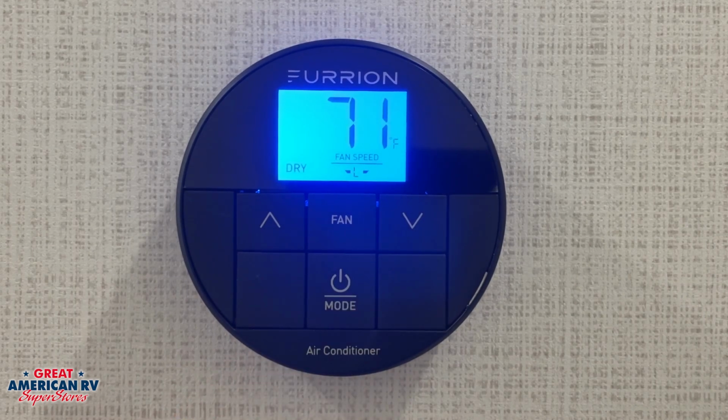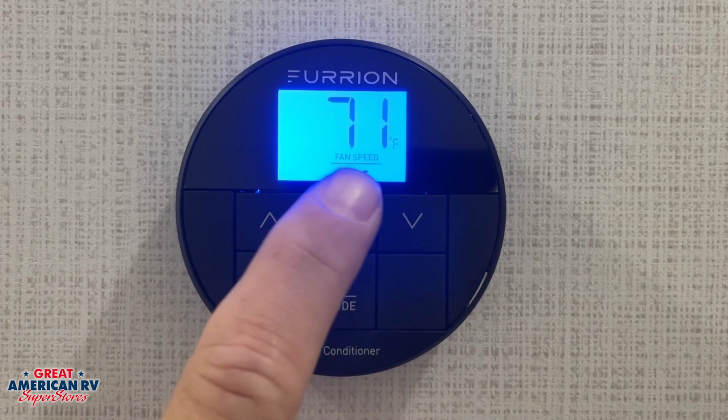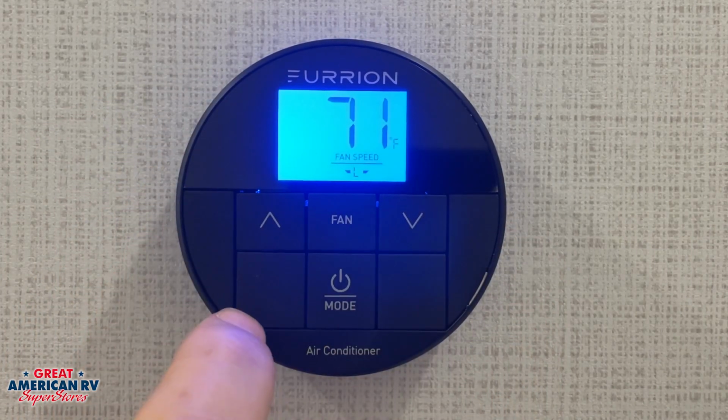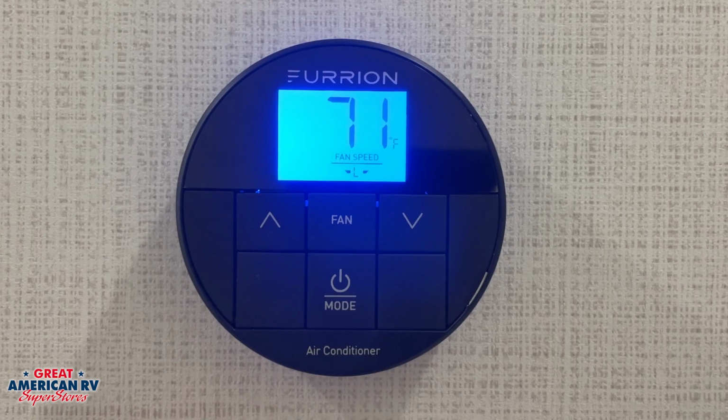Our last mode is our dry mode. Our dry mode is like a dehumidifier. We can choose our set point and it will cool our unit down to that set point, and it will continue to cool past that, but alternate every 6 to 10 minutes off and on.